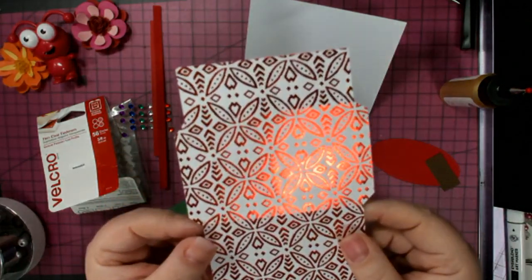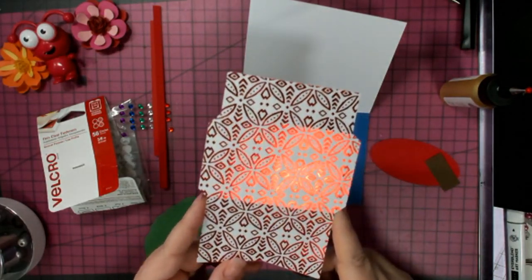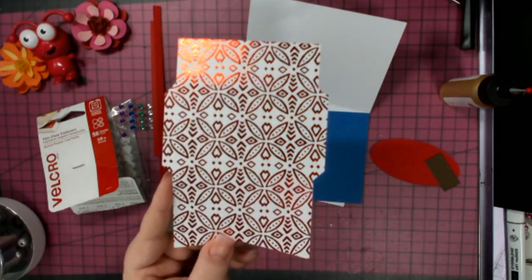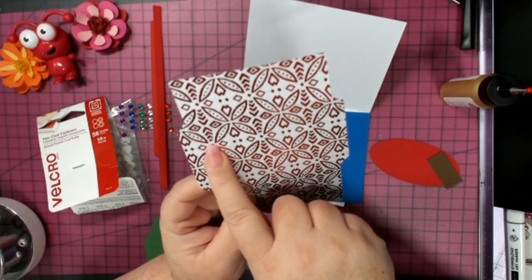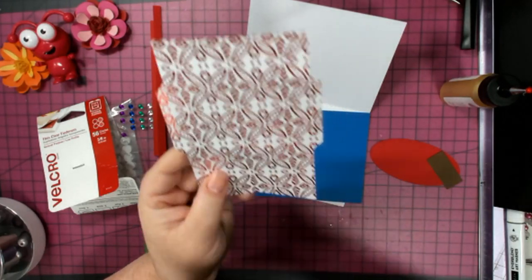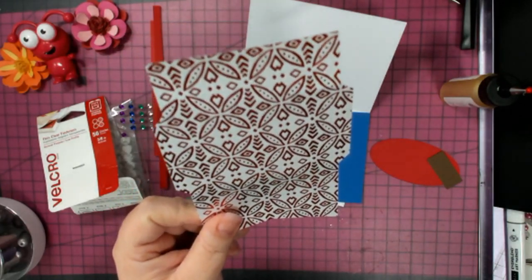Okay, so I did the envelope in this paper. You can use any pattern paper. You can use any solid paper. You could emboss it if you want to in an embossing machine. You could add foil to it. You could add somebody's name on here. It's endless possibilities.